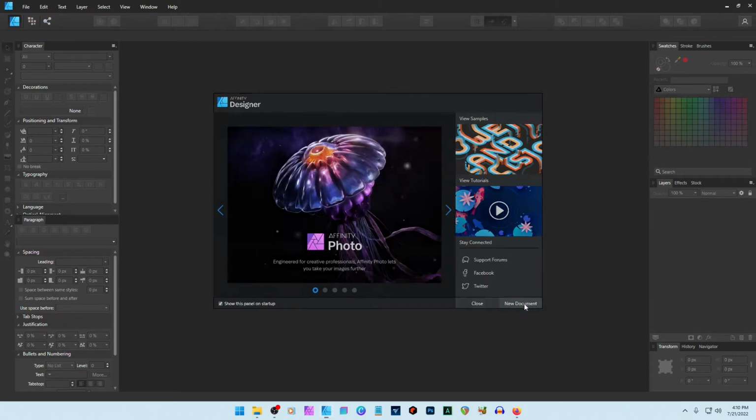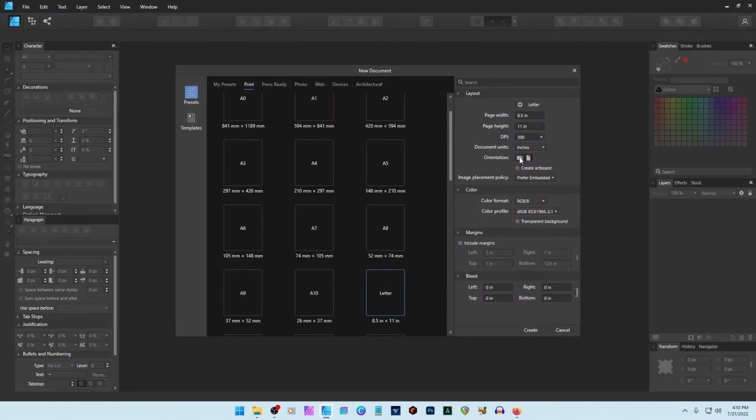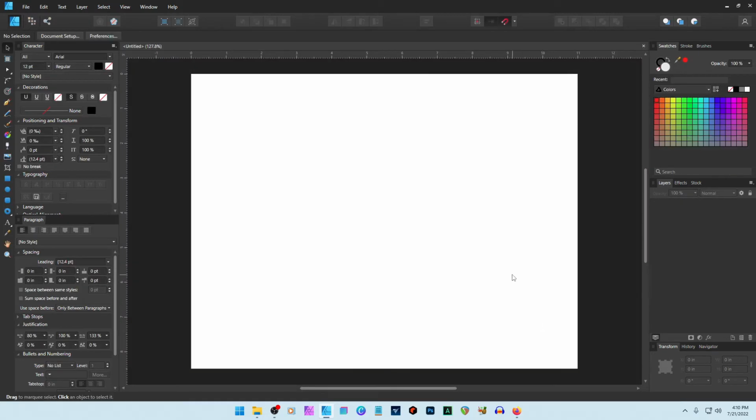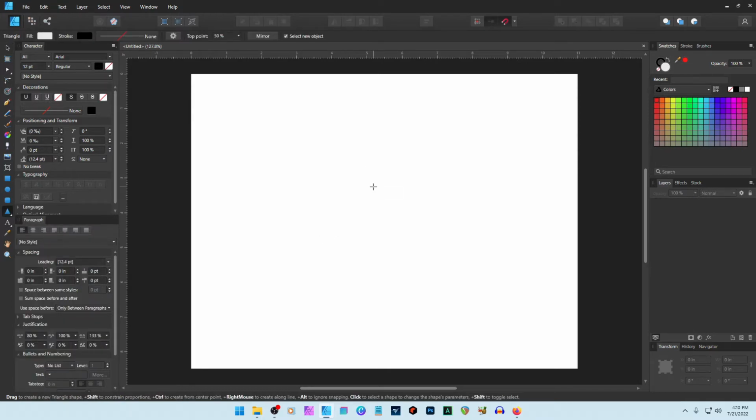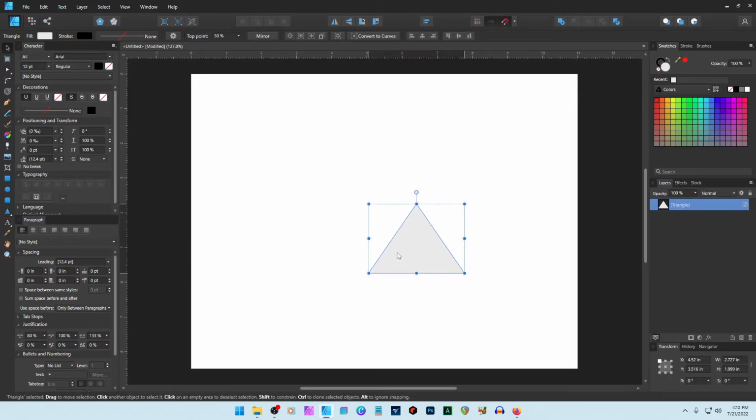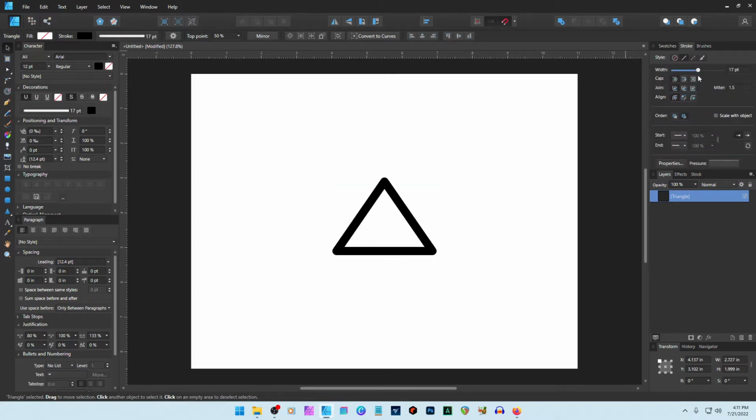Okay, so let's go ahead and get started. I'm going to grab a letter here, but I'm going to make it wide. Now, the first thing is that I can't call them what they're normally called, but they do have, again, mountains as their logo, and it's just the way it is. So I'm going to create a triangle here, and I want it a little stubbier. I don't want it so tall. So I'm going to delete the fill, and I'm going to make the stroke pretty large. I want something like that.